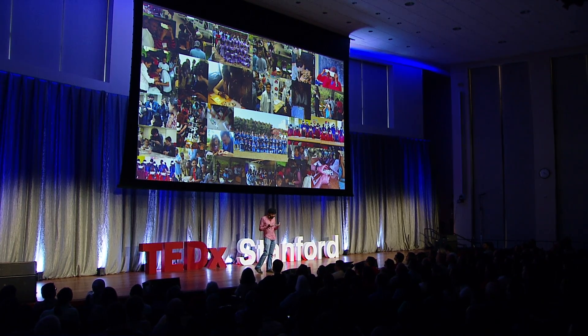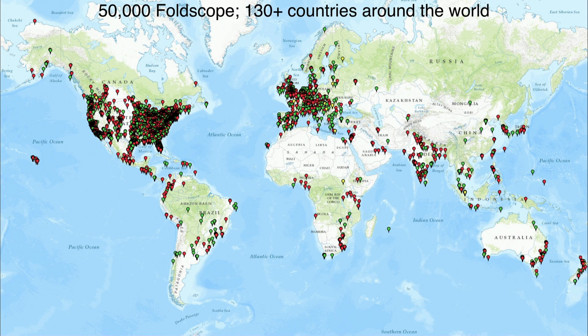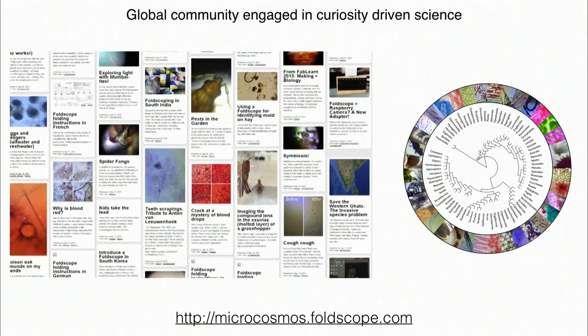One of the aspects of this work that I love the most is the community. The community has been growing all the way from slums in Mumbai to slums in Kenya to Nepal. We have people who are passionate about saving bees to people who just love — or love to hate — mosquitoes. We have sixth graders and we have 96-year-old biology teachers. And the passion of this community is really where the peer learning lies. A couple of years ago when we wrote the paper, we thought the problem was solved, but it's not so easy. One of the challenges of making frugal tools is you have to share them. So for the last four years we've been building and building, and two years ago we shared 50,000 of these tools to 130 countries around the world. And we're not stopping because we can't stop — this map is not completely filled, and there are billions of kids that still don't have access to these tools. This has created a grassroot community of questions that people answer.